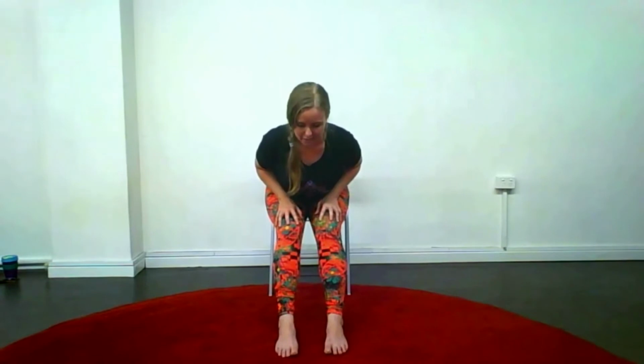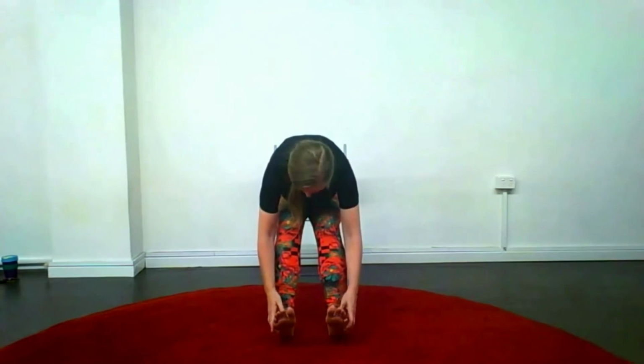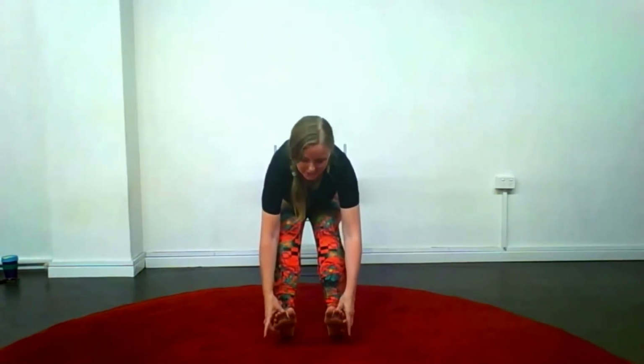If you feel comfortable to stay where you are, feel free. If you would like to come down a little further, close the belly to the thighs, and perhaps you can slide your hands further down your legs, remembering that everyone may have a different place to be. And isn't that great? Because we are all so different.